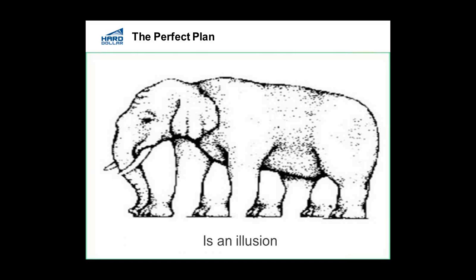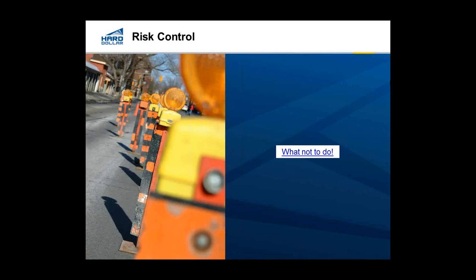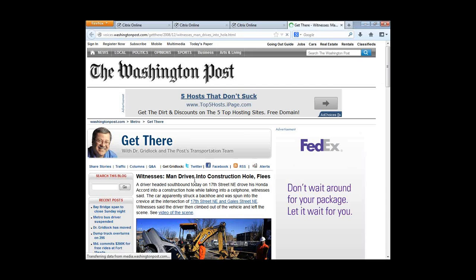There's some risks that you can foresee. Maybe there's certain tasks that you know are going to be volatile because of the weather. And so you can plan accordingly. And a big part of risk control is putting good contingency plans in place. But there's also the unforeseen. For example, what not to do. Go ahead and click on this. It's going to take us to where there was some road work being done, and there were some dig outs in the road, and somebody did not pay attention to the traffic control. You can see what happened.